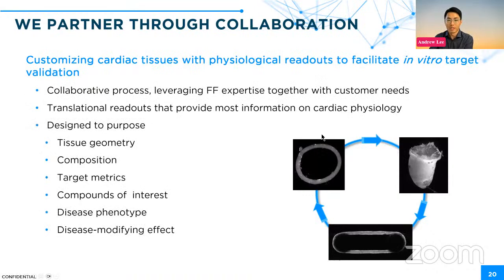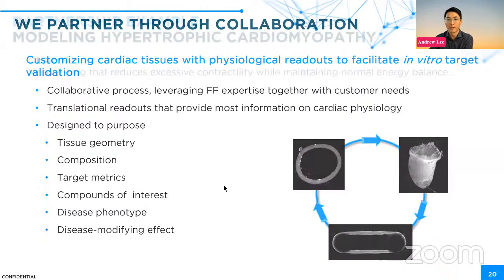So, this is how we typically work with a partner, is that we work in a very collaborative process, understanding what is a disease, the indication that a customer might care about. What are the key translational readouts that would help a customer identify how the drug of interest affects cardiac physiology, and then we design to purpose, from tissue geometry all the way to its disease modifying effect.